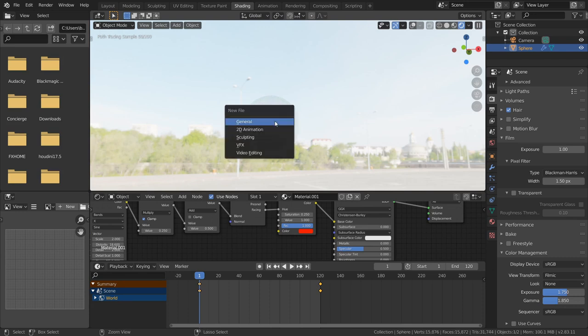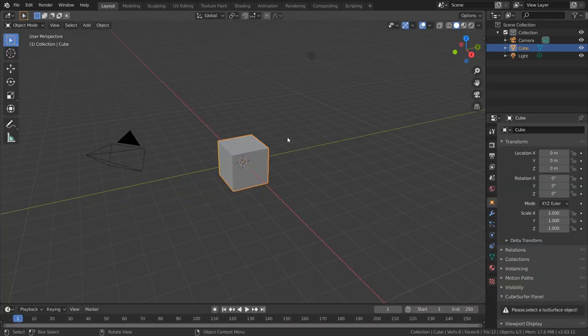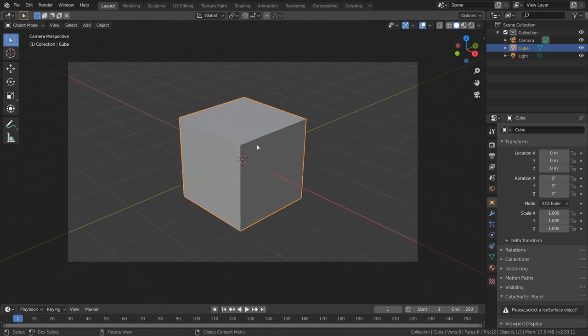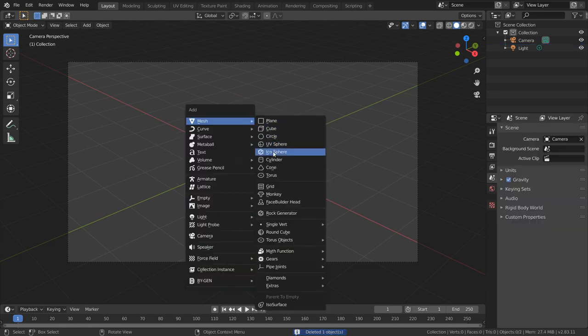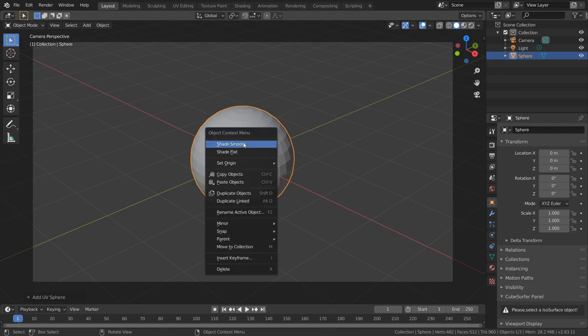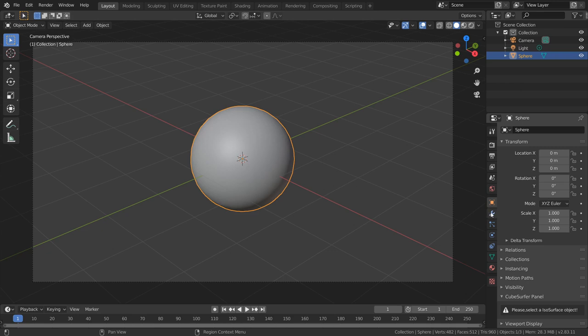So I'm going to open up a new instance of Blender, and this is what you should be seeing to begin with, so don't be scared. We're all starting from the beginning. I'm going to start off by choosing a shape that is more bubbly, so a cube probably isn't the best choice for this. Instead, I'm going to add in a UV sphere, because most bubbles I've seen are fairly spherical, if not ellipsoids. So we're going to set this to shade smooth.